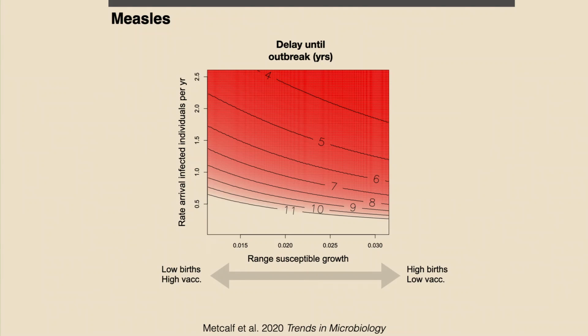But also that rate of arrival of infected individuals per year, right? If nobody turns up, you've got a longer time that will give you a chance to try and get to grips, vaccinate your population. It's possible that Madagascar was somewhere down here. We don't know exactly. It's very hard to actually carefully document human patterns of travel.